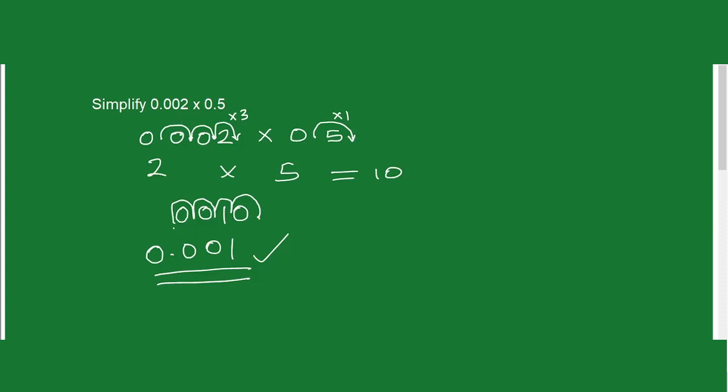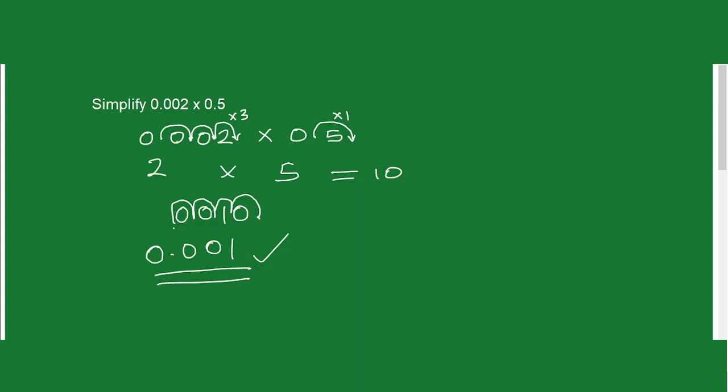So you can try it with any other decimal numbers, but make sure you move your decimal point until you get a whole number you can easily multiply with. In this case, we multiply 2 times 5, and we shift back toward the left what we have shifted toward the right, by the same number of times we moved here plus the number of times we moved here. That is it.